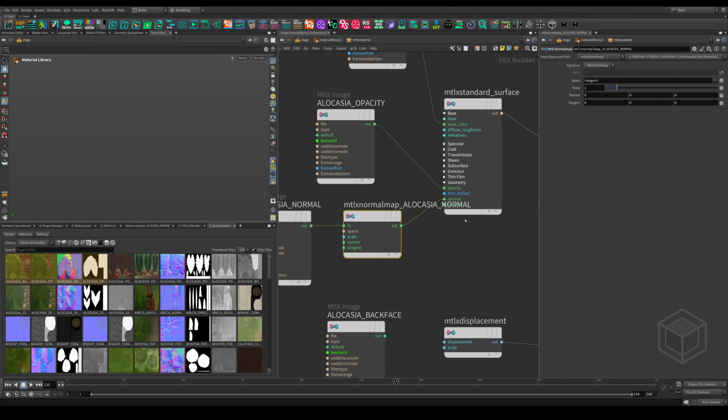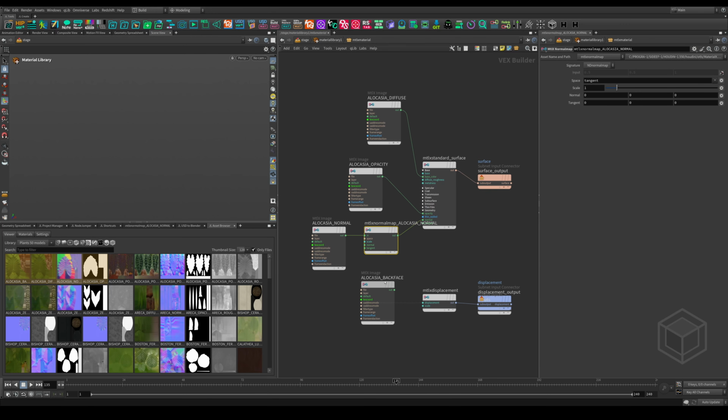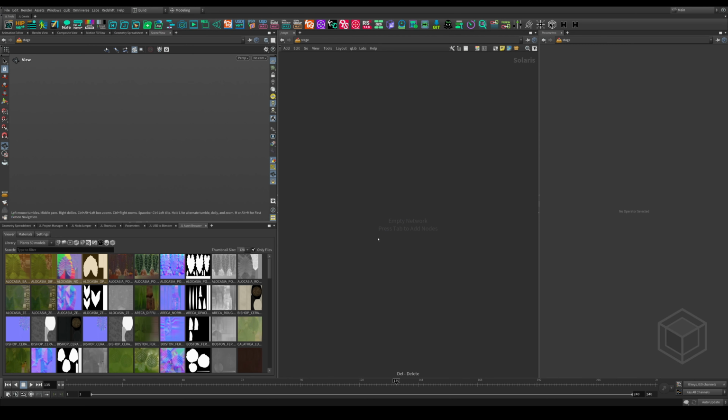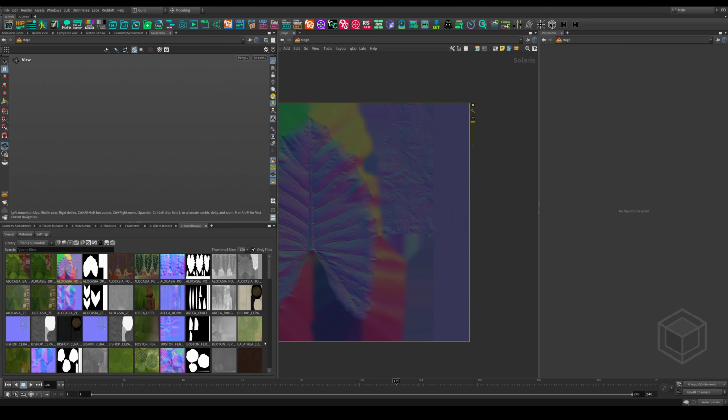So that's not really anything that we can connect it to here. But then you can figure out what you want to connect that with. If it's like transmission or something like that, you can do that. So it works with shaders as well. And then again, if we're not inside a shader, we can just drag and drop it, and then it's just going to be a background here.